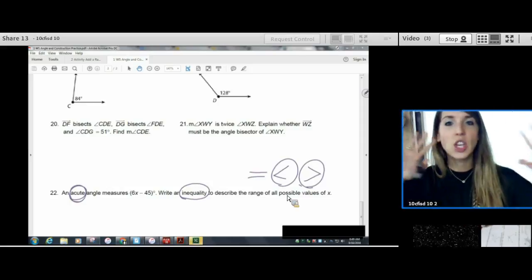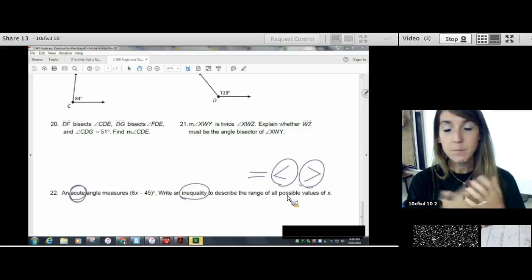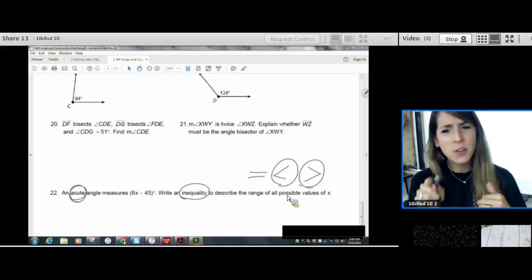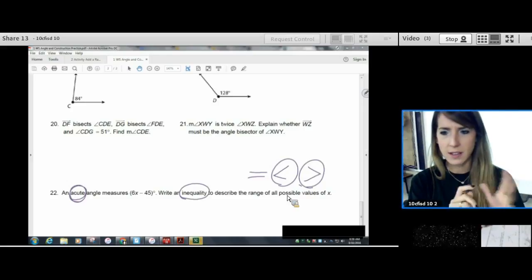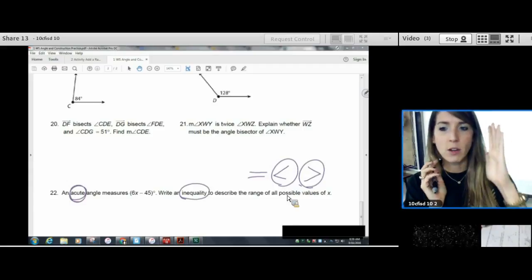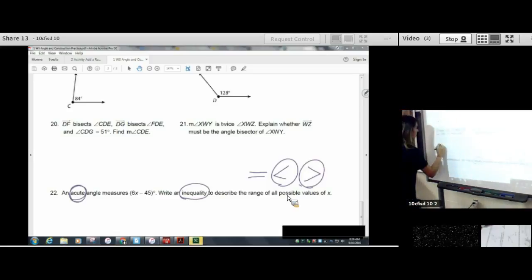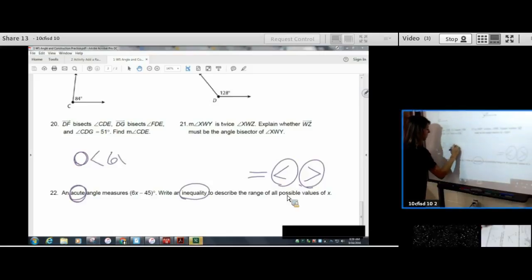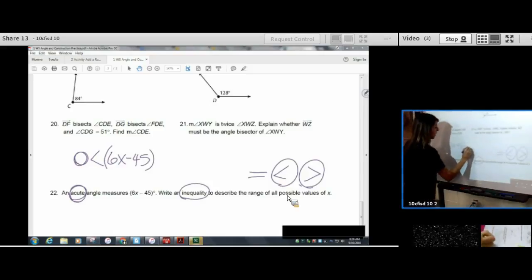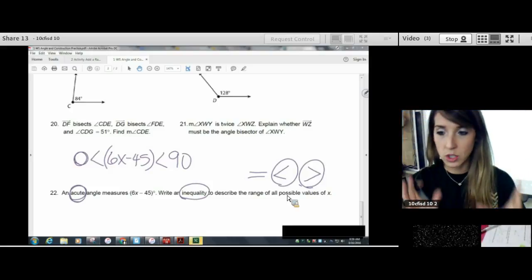Now, let's think of the range that an acute angle could be. An acute angle needs to be less than 90. But it needs to be greater than something as well. We don't do negative angles in here. I'll let your pre-cal teacher handle that. So it needs to be greater than 0 and less than 90. So let's write that down.